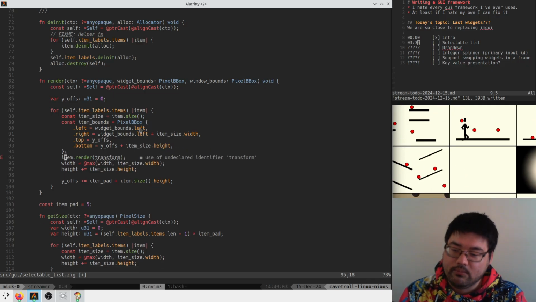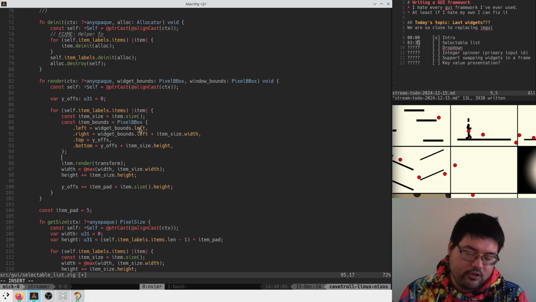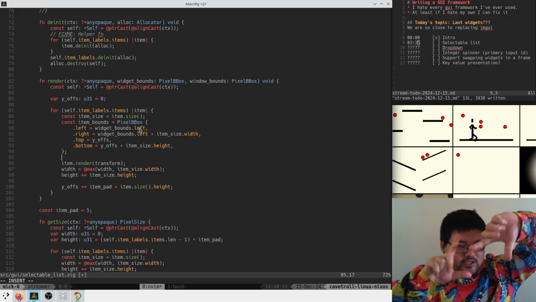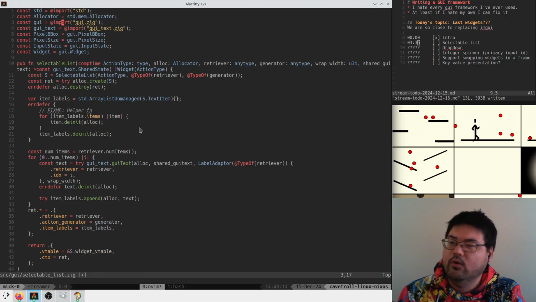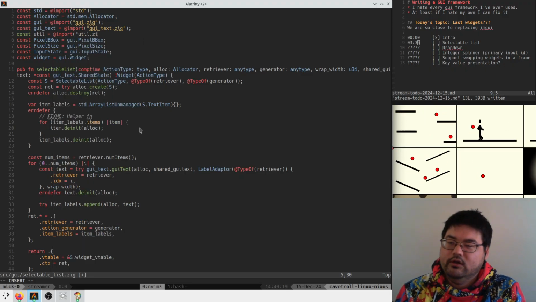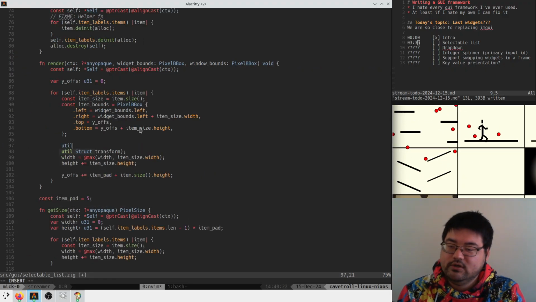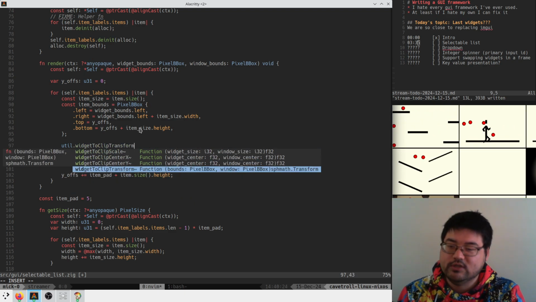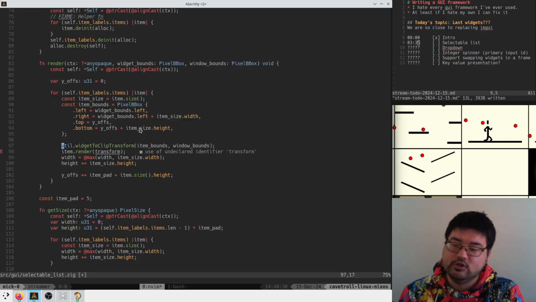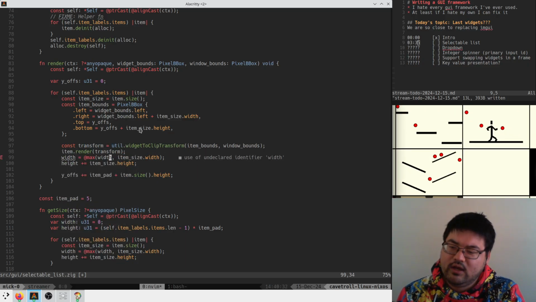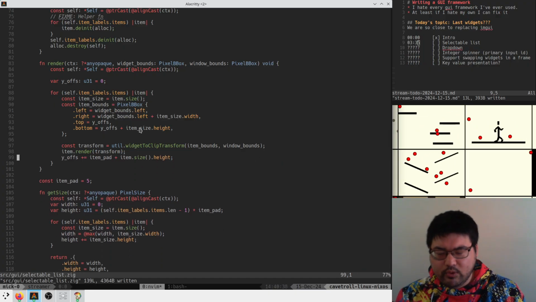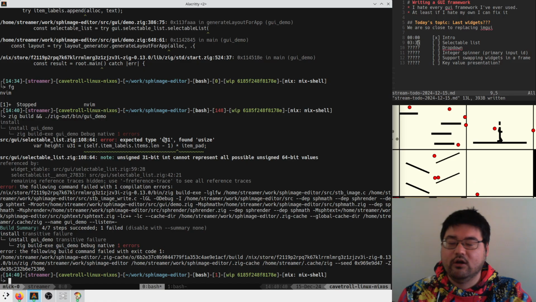Okay, so this is where we're going to put this thing, and then we can easily calculate the render transform that we need. By default this thing will fill the whole screen, and then we make it smaller and position it wherever we want. So we just ask our utility function to do that for us: util widget to clip transform, for our item bounds and the window bounds. Those are the two things that are relevant here. And now, hopefully, we'll see item A, B, C, and D in our little area there.